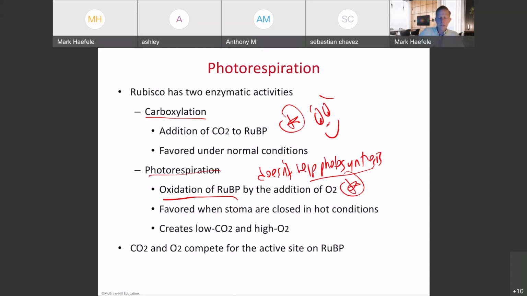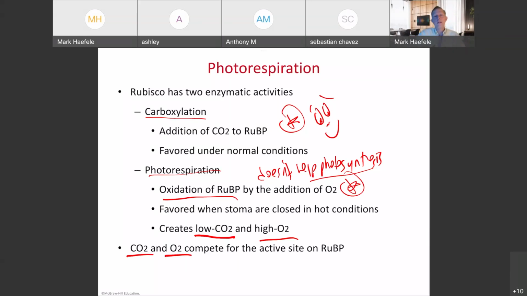So this is obviously a problem. How is this a problem? In some situations, we may be in environments where we have low CO2 and a high oxygen level. In which case Rubisco is going to bind preferentially to oxygen and not to CO2, because CO2 and oxygen are competing for the same site on Rubisco. Think of it as two people fighting relationally for the same person, two men fighting for the same woman, or two women fighting for the same man, right?